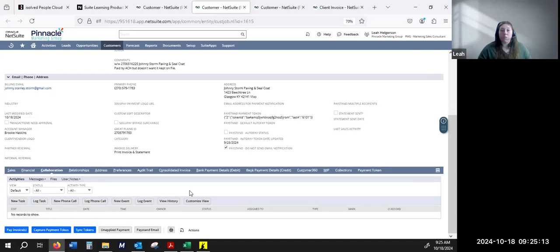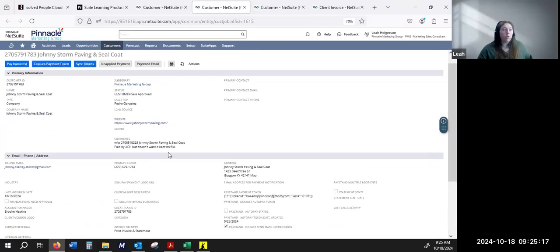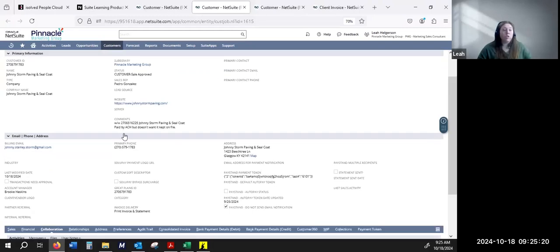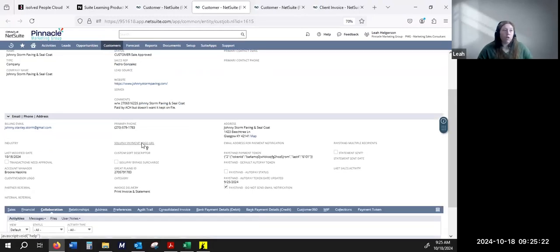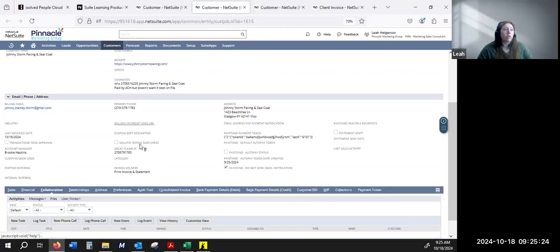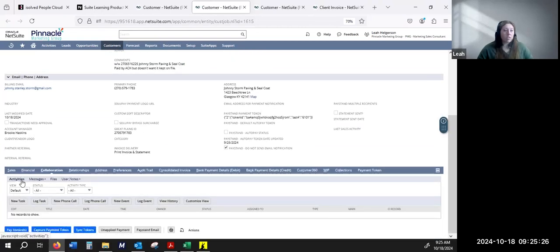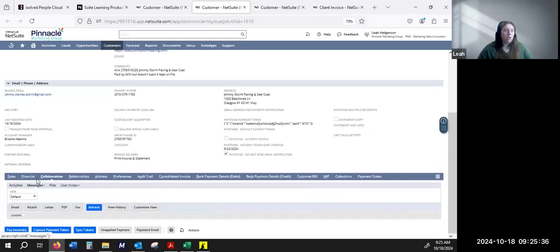Sometimes it will say customer was set up on reoccurring if it's not already mentioned in the comments section up here. Like this one, ACH, but they don't want to keep it on file. So when Lori calls them, she has to take the information down every time. Activities isn't really used right now. I think every now and then digital might have a note or two in there, but it's rarely used, at least not by accounting or customer service.